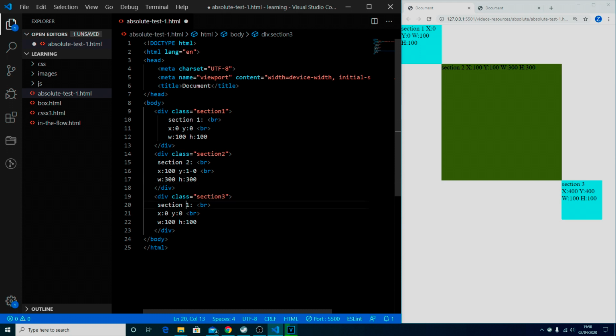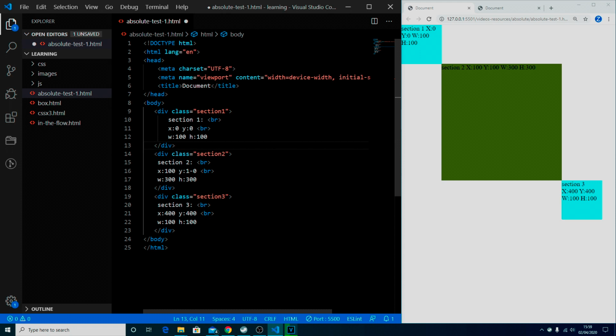And this bottom here, of course, is section 3. The width and height are the same, but the X and Y are going to be at 400 each. Okay, would help if I knew what my numbers were. There we go.